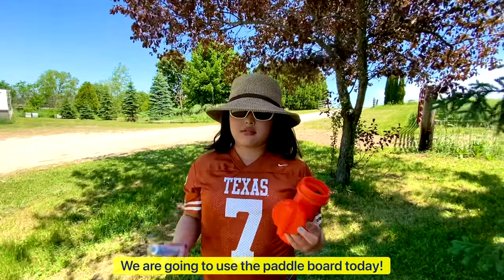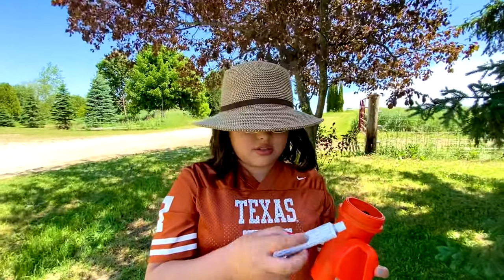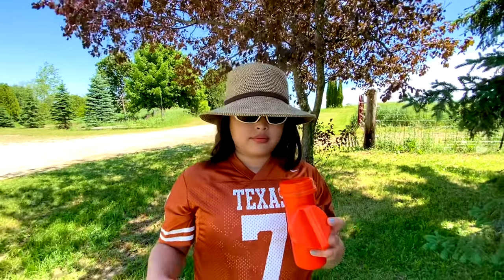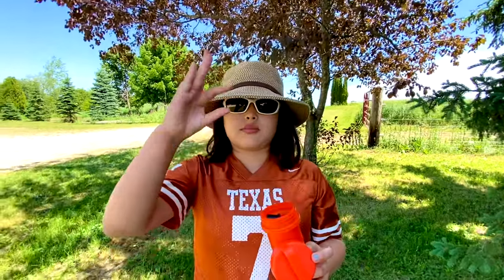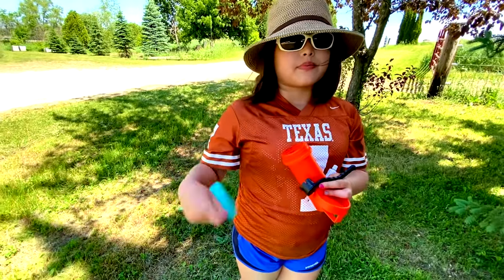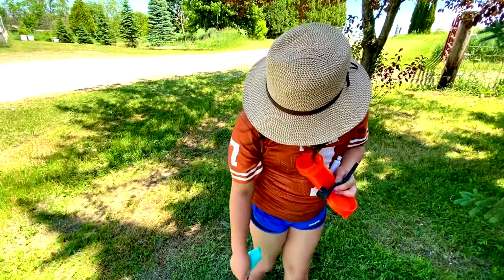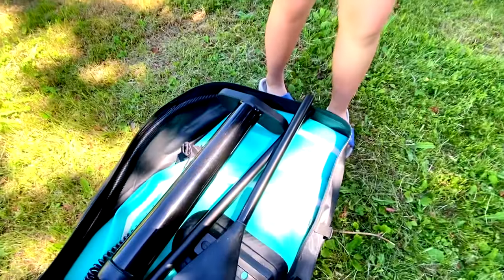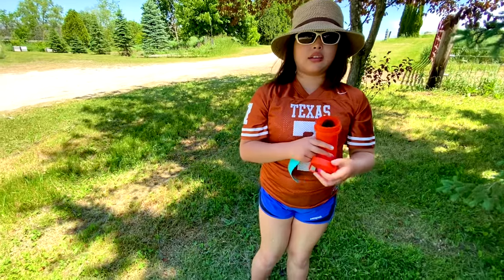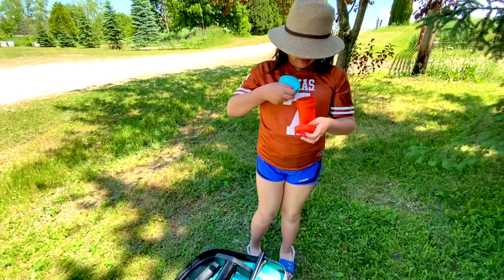Hey guys, this is the repair kit. And this is very strong glue that will glue a boat together. So you don't want to get that stuck between your two fingers. The blue thing is for that. Yeah, if there's a rip in the boat, you can patch it with this blue thing. It's good to have that.